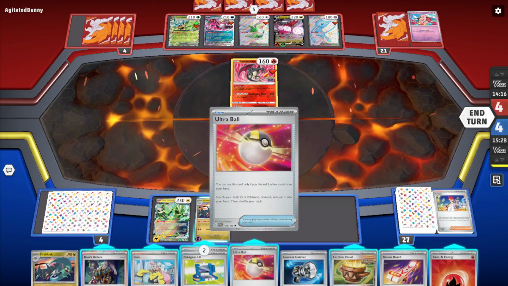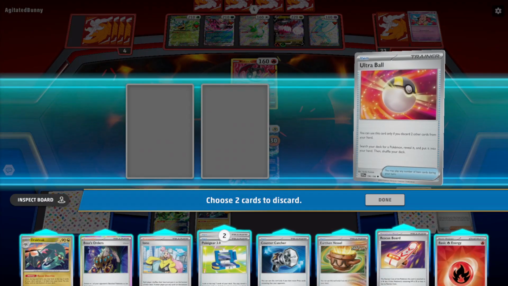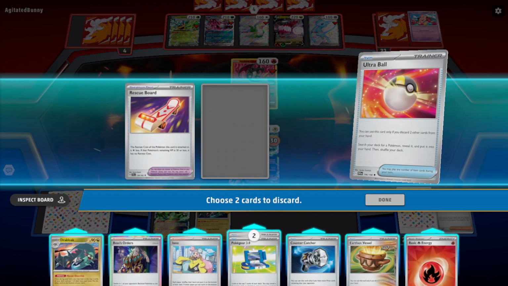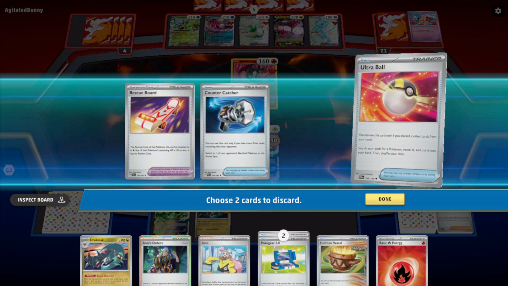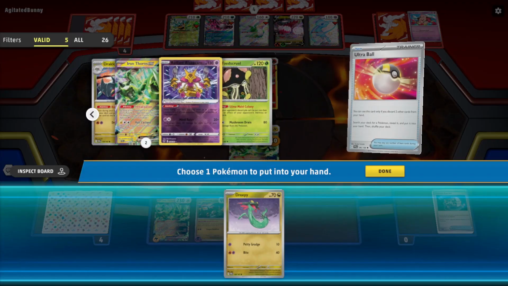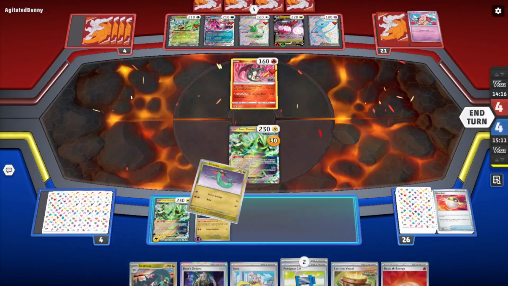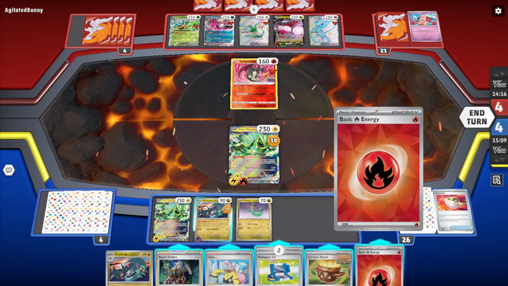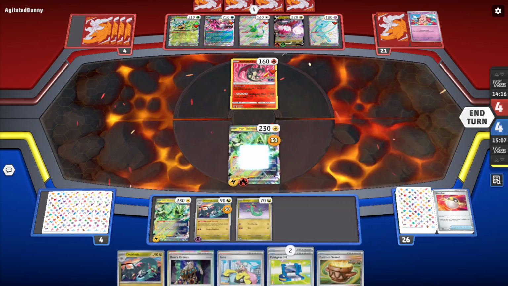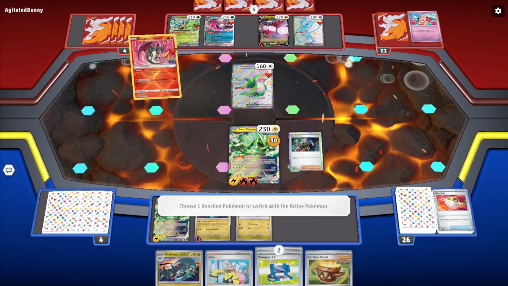I think we go Ultra Ball here. Get rid of the Rescue Board and the Counter Catcher. Find ourselves another Dreepy. Set this up. Go Fire Energy. Boss's Orders. Pull this up.